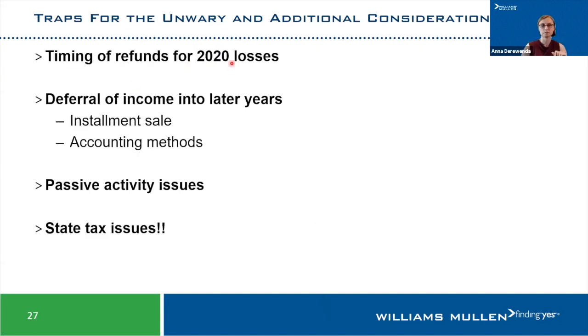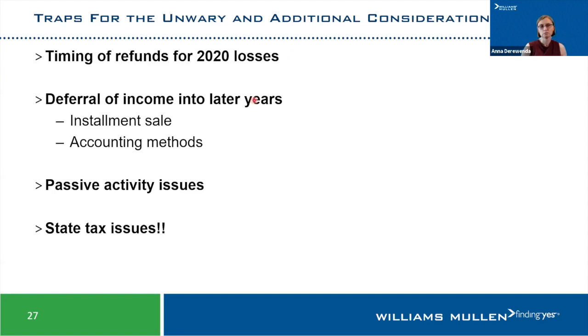Another thing that folks have been surprised about is so many of our taxpayers are going to be looking at 2020 losses. And while there is some taxpayer favorable guidance that has come out for accessing 2018 and 2019 losses as soon as possible, for 2020 losses, whether you do it through an amended return or through the fast track application, you have to wait until the end of the year. So for taxpayers that are trying to get cash right now, if they have losses for 2020, unfortunately, there is going to be a time period that they do have to wait in order to be able to get those refunds.